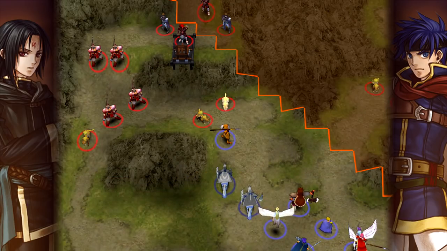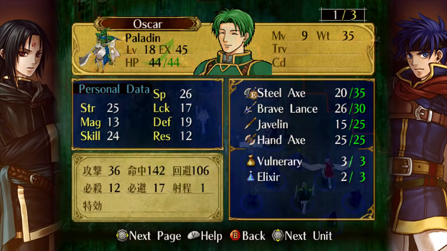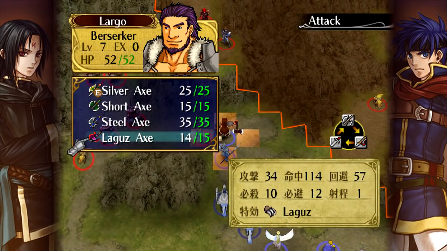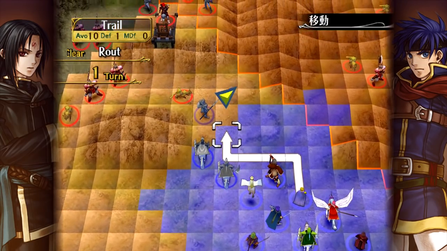I'm probably gonna trade the Night Ward around a little bit for the final level ups. So once Dev Don levels up, I'm probably gonna trade the Night Ward over to Oscar, who's at 45, just to help out a little bit. I could also do this, but I'm worried Largo will die. Yeah, not 3 or 4 hits. That's not gonna happen. He could, like, I don't know, shove Khalil or something.